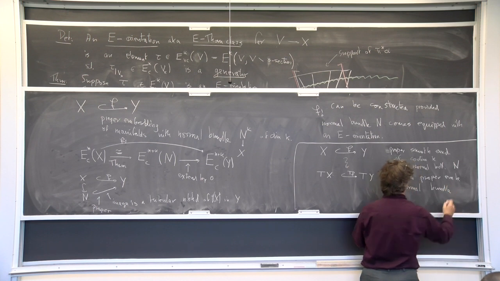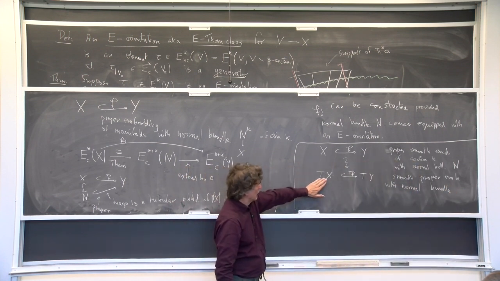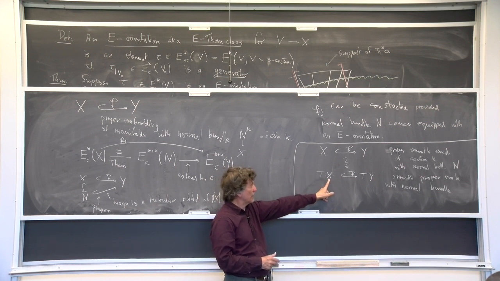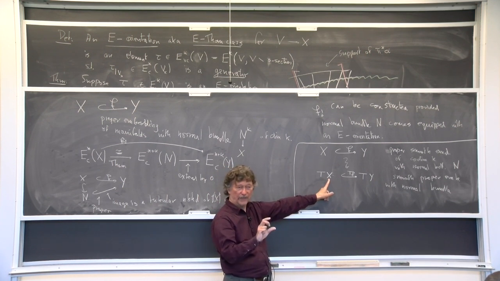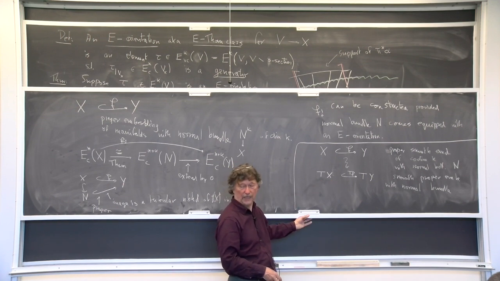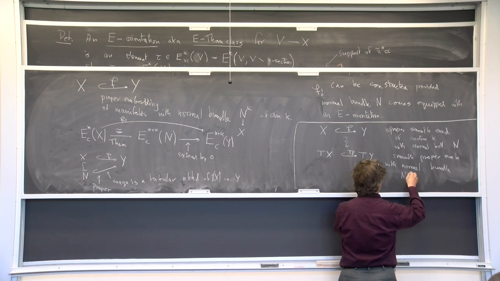So what's a normal bundle here? Well, then you have the normal bundle in the base direction, right? That was N itself. But on each fiber, you see also the normal bundle in the fiber direction. So you have basically the sum of two copies of the normal bundle as the normal bundle of this new embedding here. So the normal bundle is N plus N.